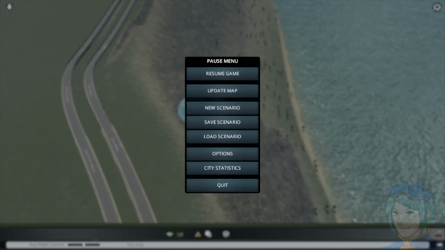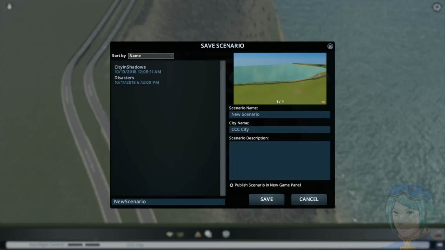Update map. Oh, in case the map has been edited since then. Well, it hasn't been.